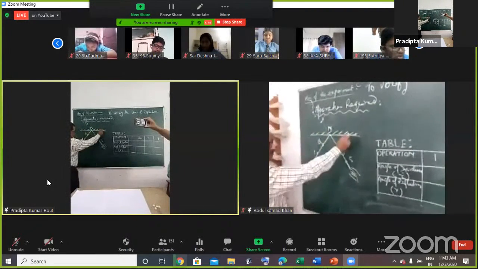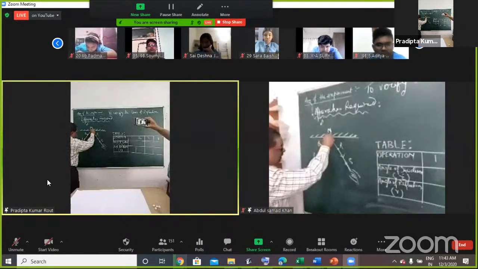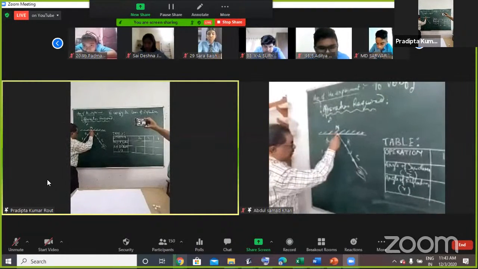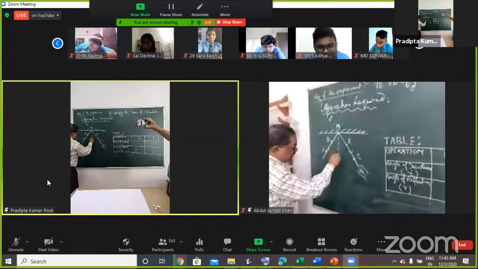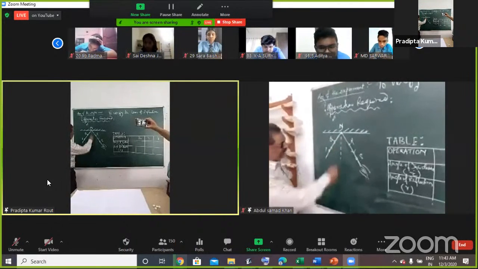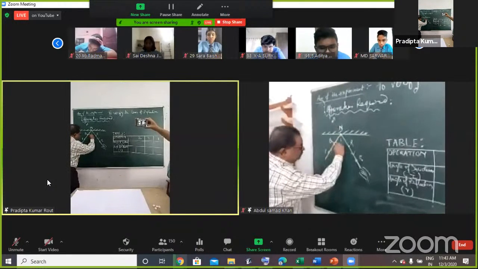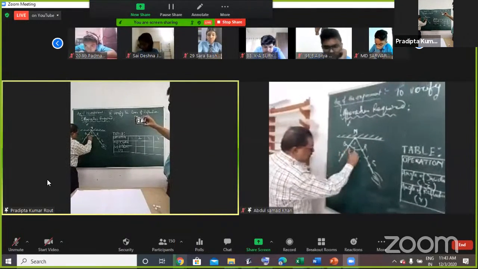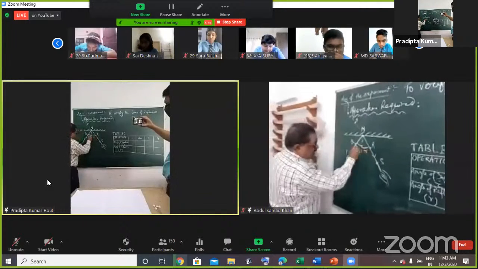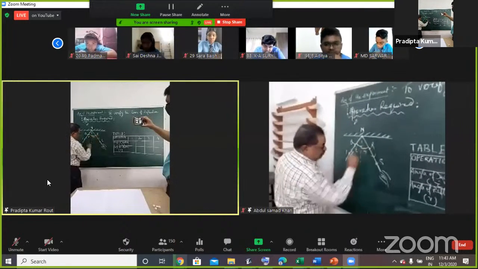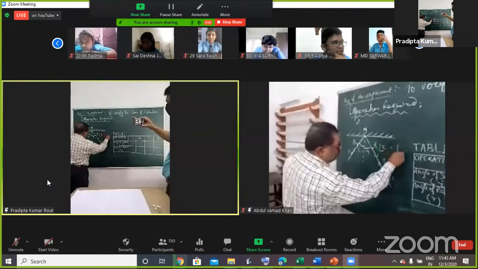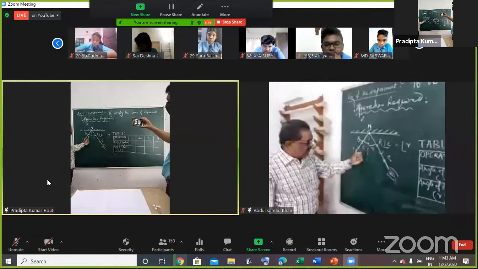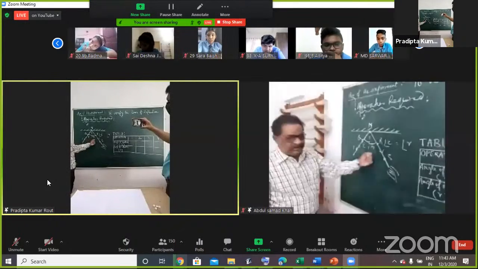It is an opaque surface. The ray is incident over here and reflecting back. Then at this point A, draw a normal with the help of your protractor. After drawing the normal, measure this angle and measure this angle. This is the angle of incidence, and this is the angle of reflection. The angle of incidence should be equal to the angle of reflection. If this angle is 20 degrees, this one is 20 degrees. 30 degrees, 30 degrees.